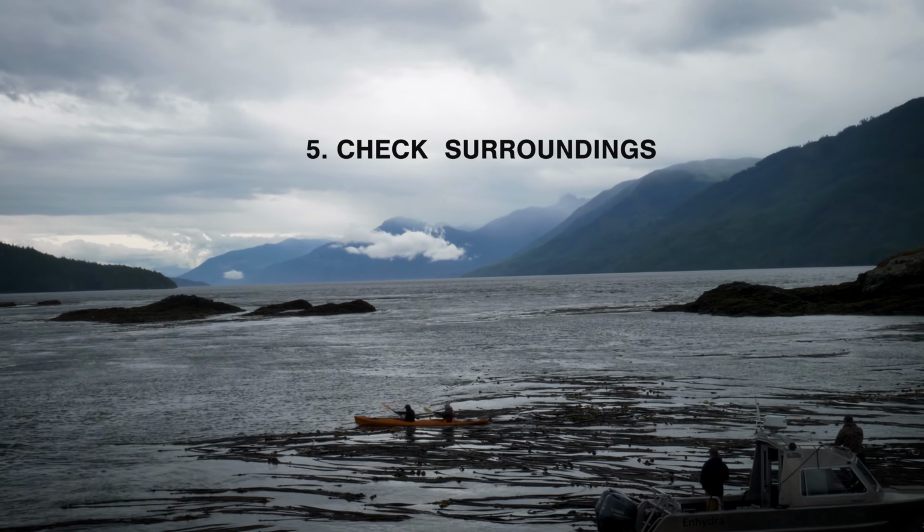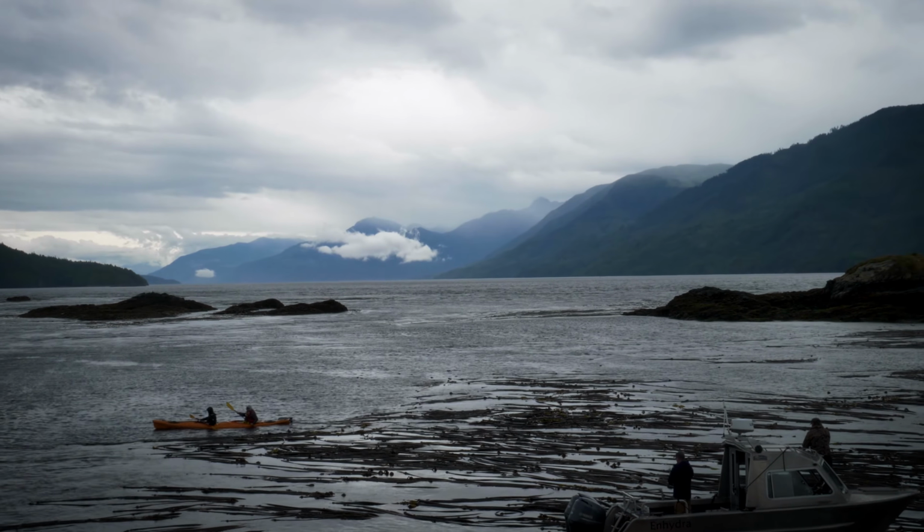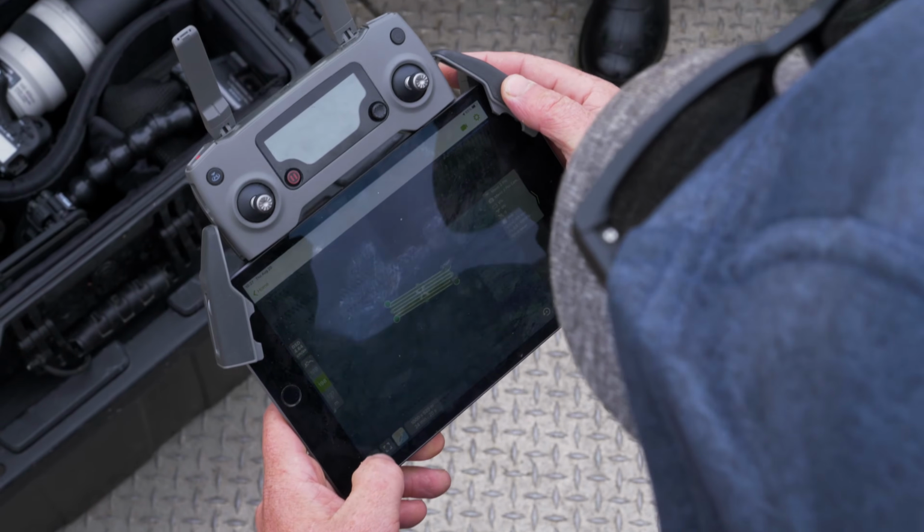5. Check your surroundings to make sure the flight path and elevation set in Pix4D will not put the drone in danger. The app does not know the height or location of potential obstacles.